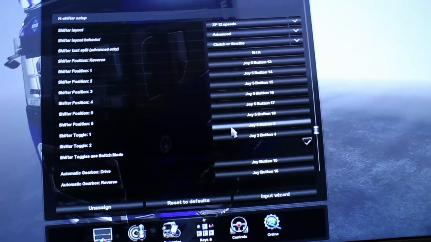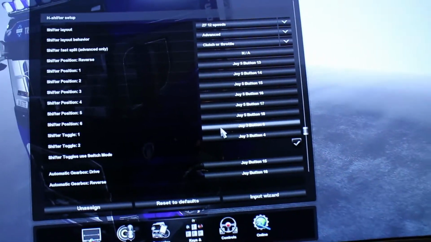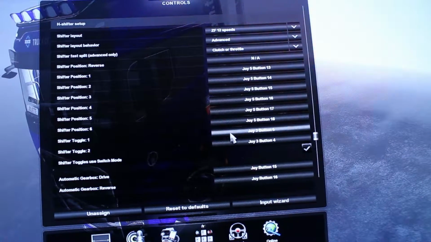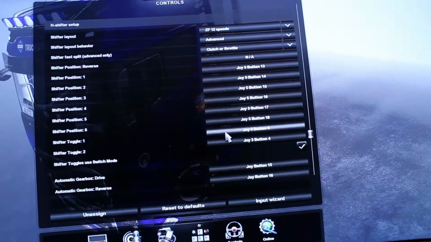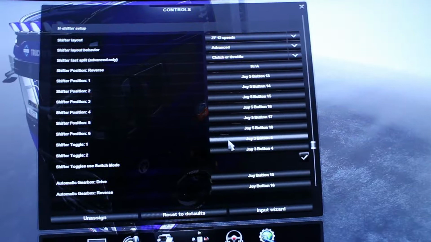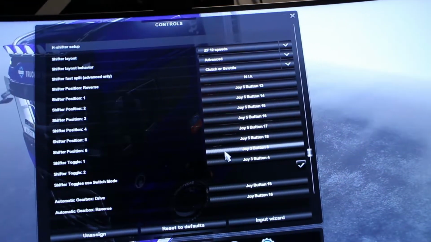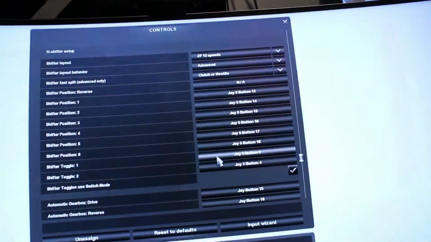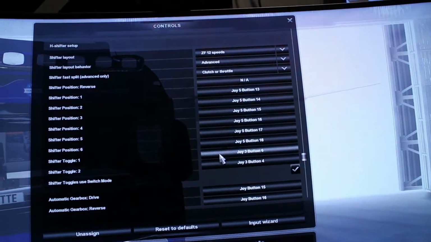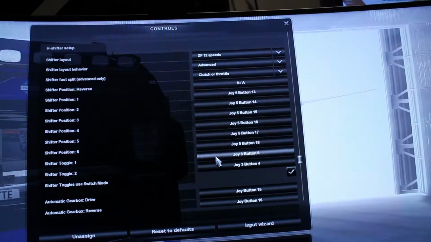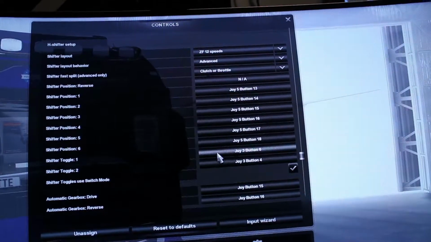That goes from your bottom gears to your top gears. Your toggle 2 is your splitter. It's what splits your gears, gives you your low and your high range within each individual gear. So you're in low range in first gear, and you can have low 1, low 2, or you can call it 1 and 2. It depends on how you want to say the gearbox.